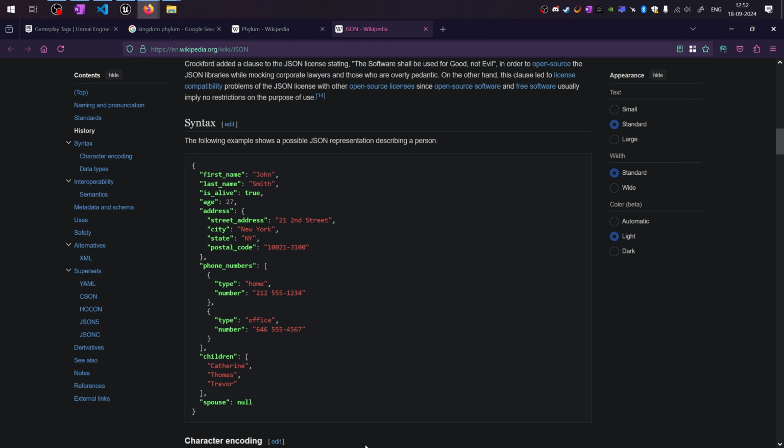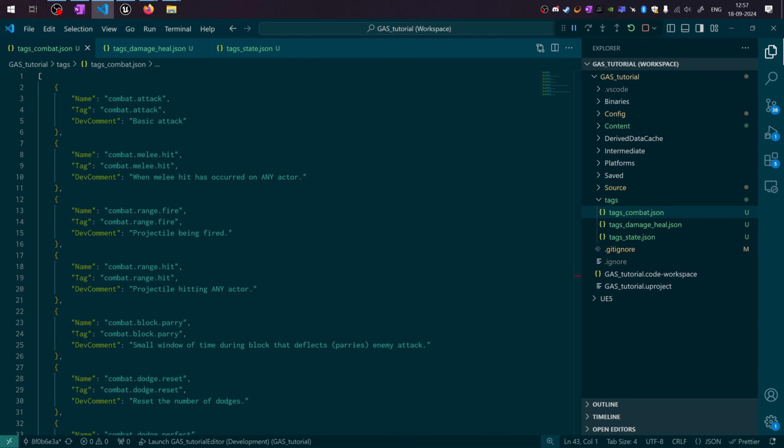JSON actually stands for JavaScript Object Notation, and this attribute value pair is a notation used for objects in JavaScript language. And so this can be information to describe a person, where you have many different attributes like first name, last name, age, address, and so on, and their relevant values. Notice that the value of one attribute can itself be another JavaScript object, and you can also have arrays containing more JavaScript objects. So gameplay tags can be added to your Unreal Engine project using a JSON source file.